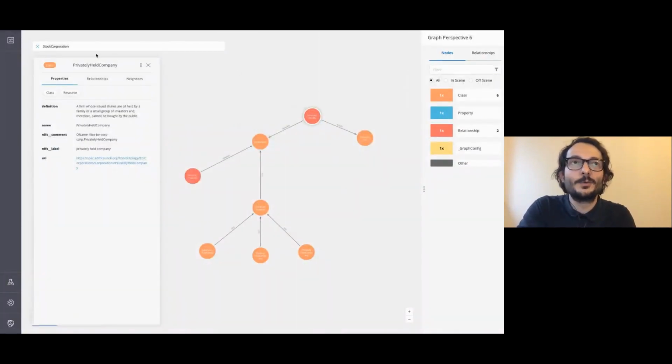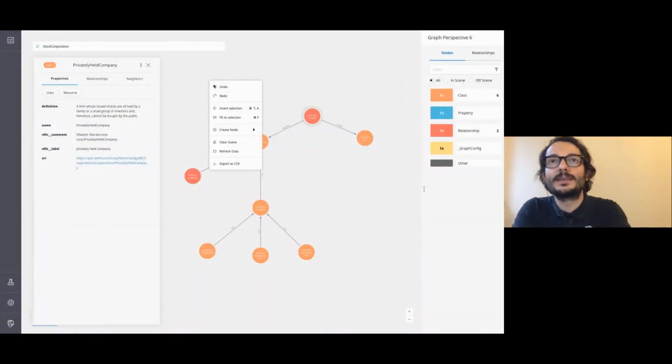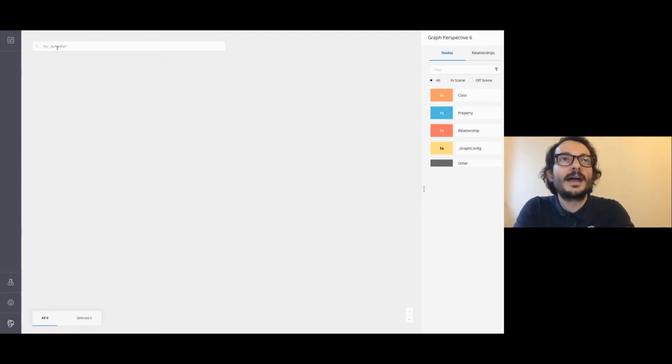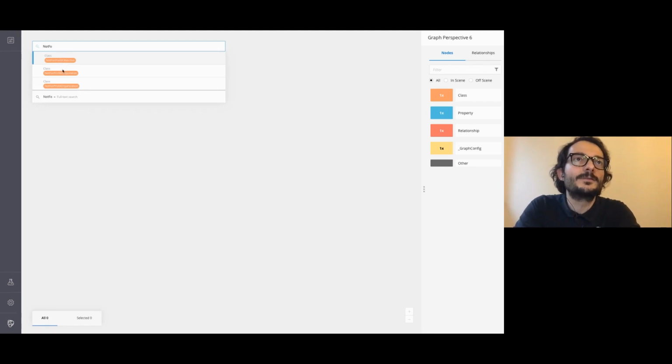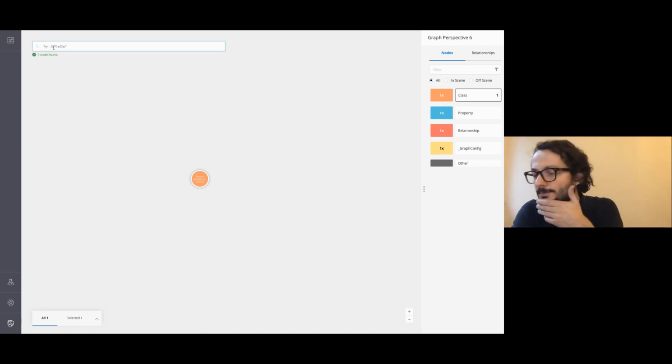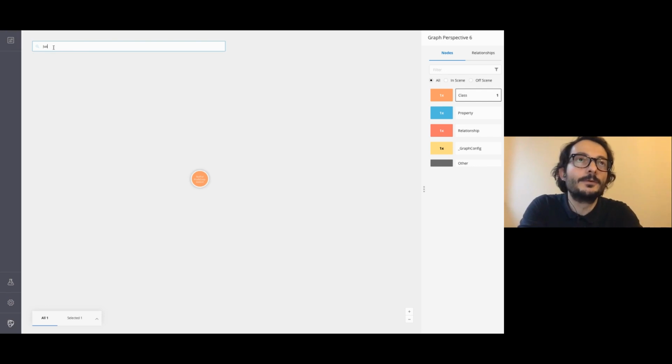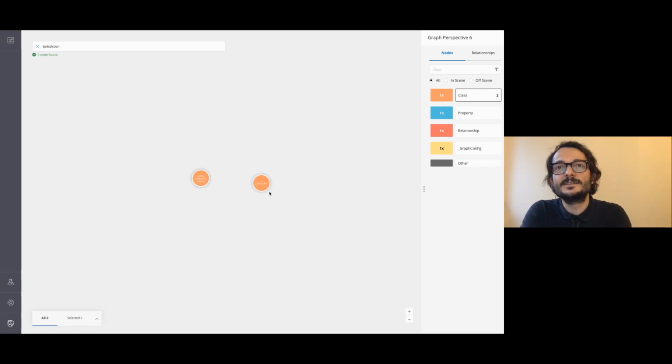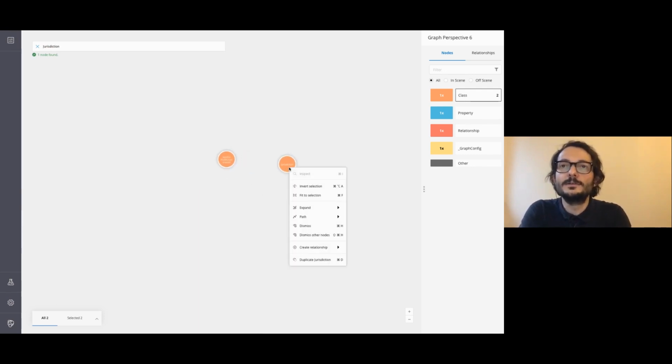And back here, so we were saying that the other example that we were looking at, just for completeness, let's clear the scene. And we were looking at how, I believe it was not for profit organizations, so something similar like that, not for profit corporations. And again, there's an entity that describes that. We wanted to see how they relate to, I believe it was their jurisdiction, right? So we can search for the jurisdiction, and we immediately find the entity describing the jurisdiction. And one of the things that we can do is find a path that connects them. This will find the shortest one.